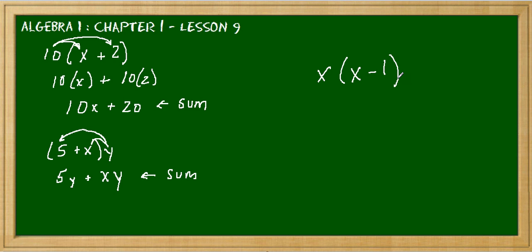So what would we have? Well, we would have x times x. We can show it that way. Now, could we write xx? Yeah, I guess we could, but you're going to see that, well, we're going to write x times x as an exponent. All right, you'll see. We're going to say x times 1, because we just distributed x times x minus x times 1.